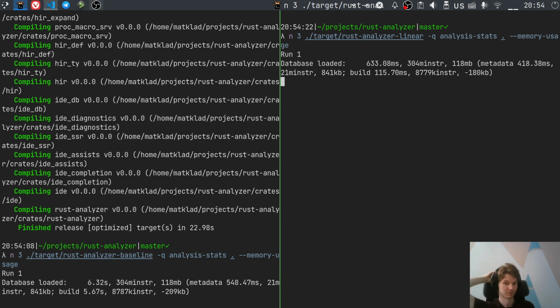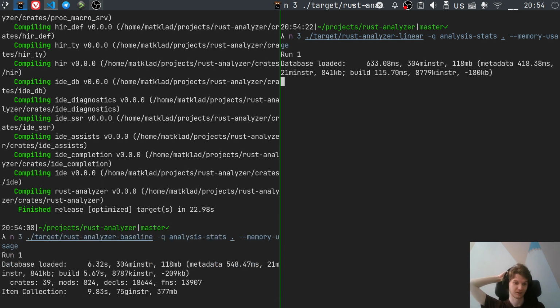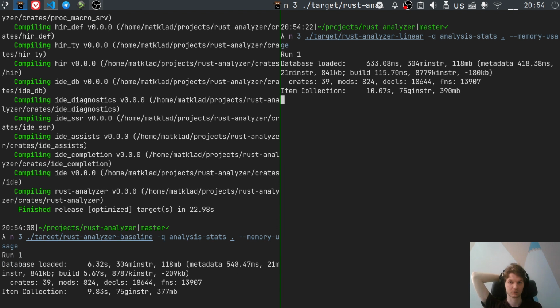Yeah, so I'm pretty bad with using fancy statistics. Okay, so the right one is actually slower, which doesn't seem like a good sign. Yeah, we'll see. I'm not a huge fan of using fancy statistics for benchmarking.